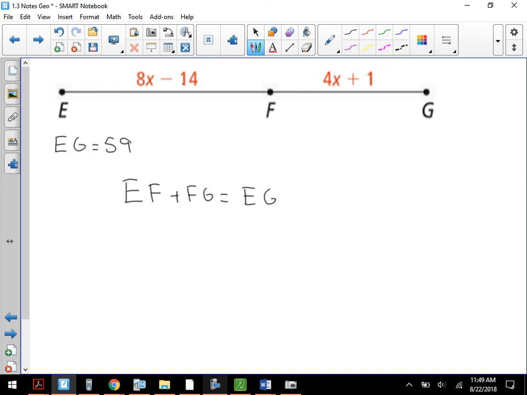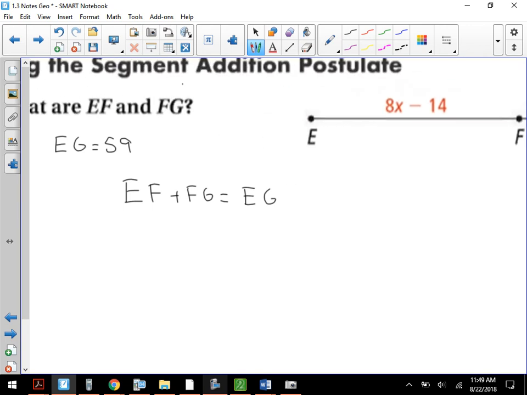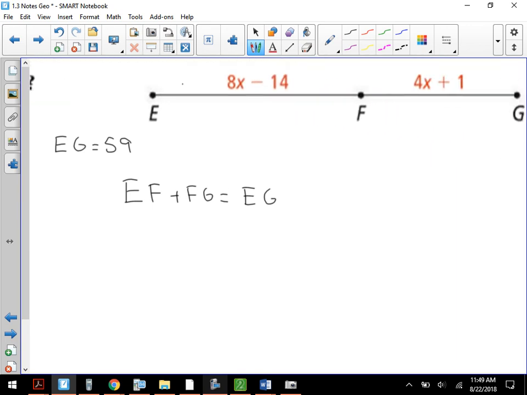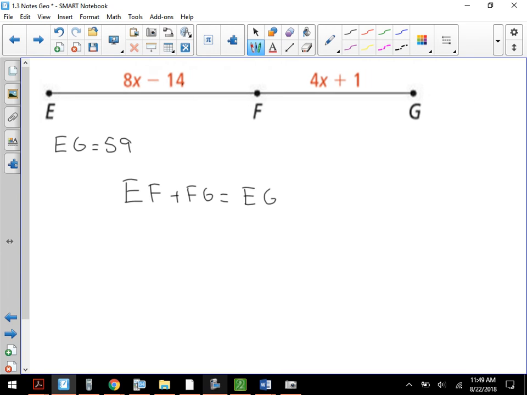In this case here, what's EF equal to according to the diagram? Oh, the 59, it was in the problem over here, but I ran out of space. I wanted to blow this picture up a little bit to show you. It'll be given to you. All these parts that you need to solve the problem will be given to you. I just blew the picture up so you can see it better.